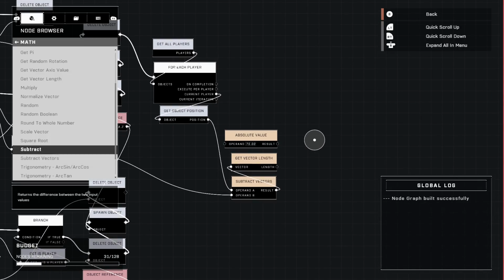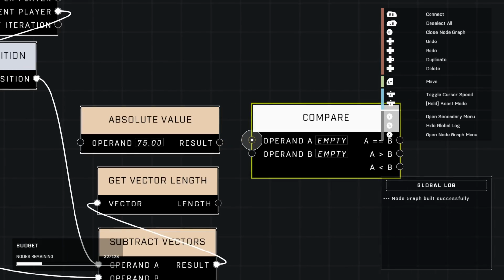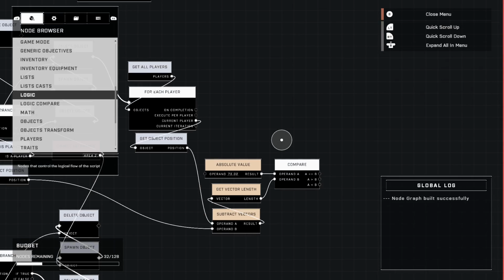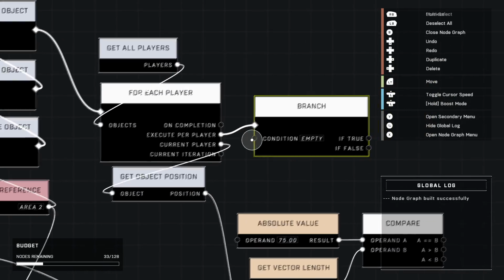So anyway, moving on, we're going to go to the logic compare, and we're going to get the regular compare node here. We just plug in result and length to operand A and B. Now we're going to grab a branch from logic. There we go. Plug it in. We're going to put it up here, and we're going to execute that branch per player.